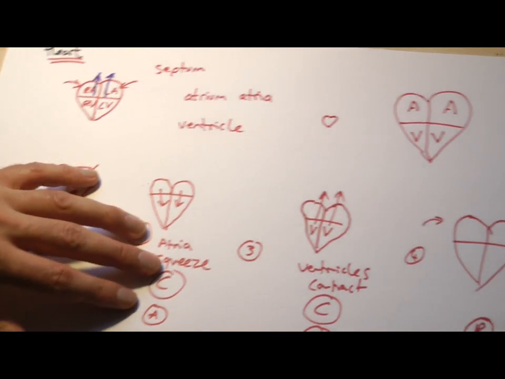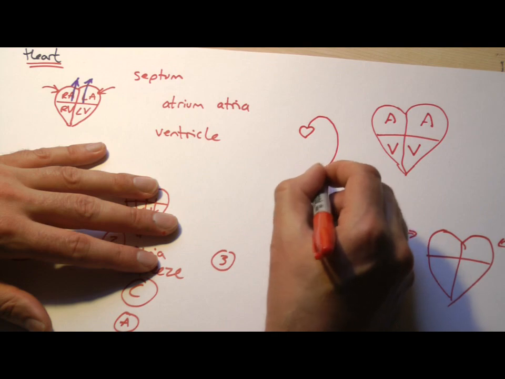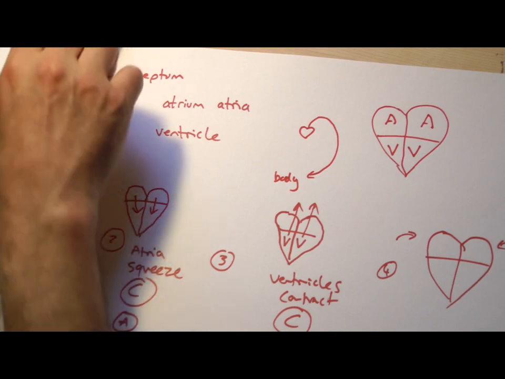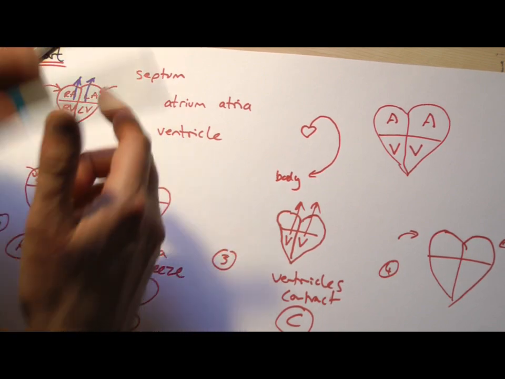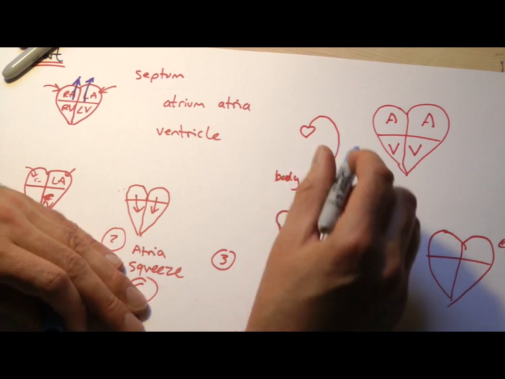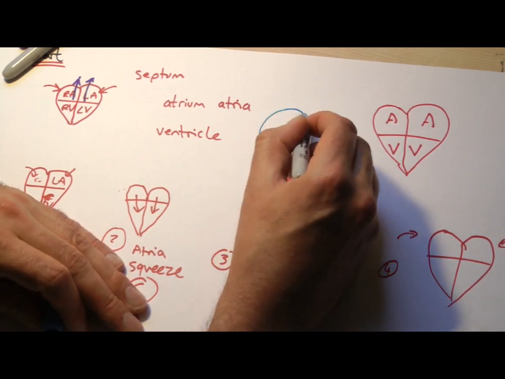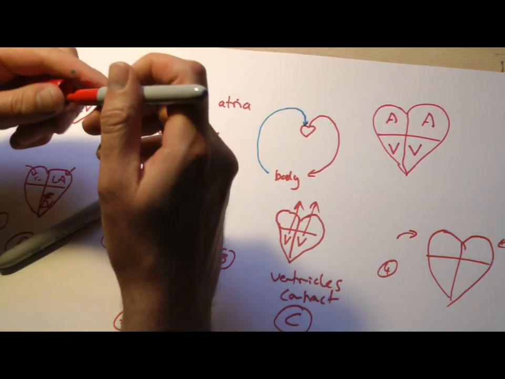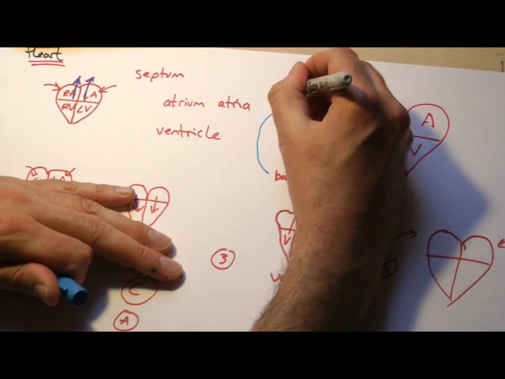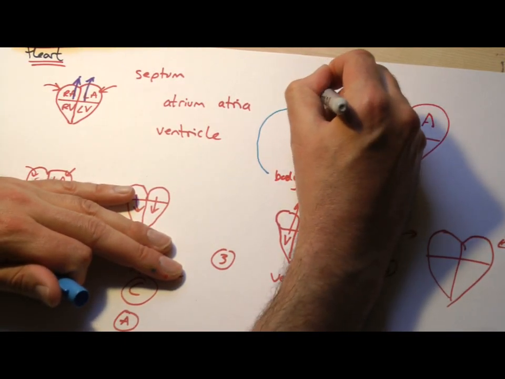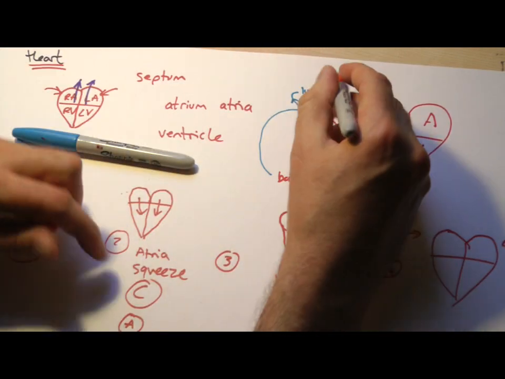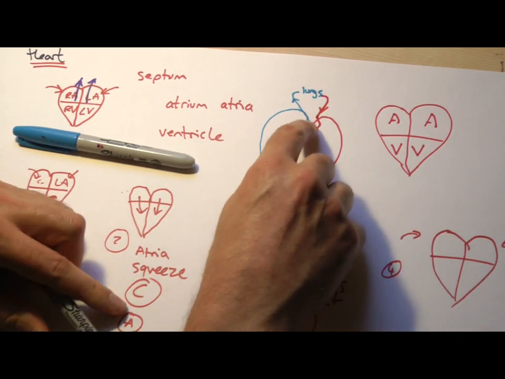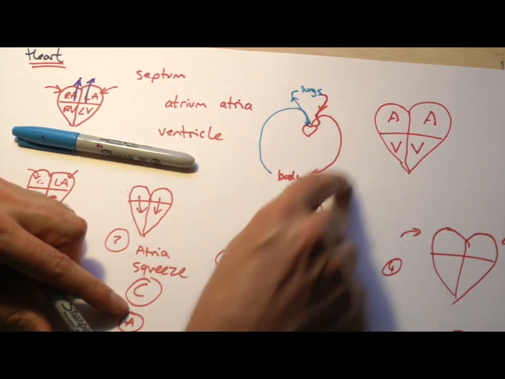It's what we call a double circulatory system. Blood gets pushed around the body. And as it goes back, it goes through all the bits of organs and cells and tissues and so on. And it uses up, I'll tell you what, I'll use blue here. It uses up the oxygens in the blood, picks up carbon dioxide, so deoxygenated blood flows back to the heart. It then is squeezed out around the lungs. Whoops, that's the right color. So it gets squeezed out from the ventricle to the lungs, where it picks up oxygen, releases carbon dioxide, and then it comes back to the heart. Nice and oxygenated. So we've got this double system of circulation. Okay.